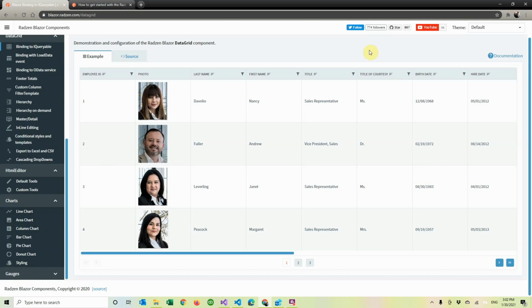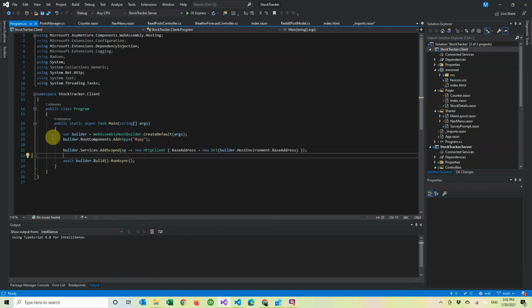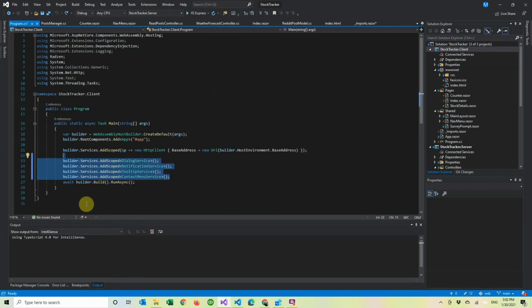So let's get started. The first thing we have to do is install the NuGet package. I already installed it. Then we have to go to Program. This is for Blazor WebAssembly. The other one is in Startup, and you change this to services. They have everything in the getting started page, I'm just going to go through it in the video. This one is only if you're going to use any of these services, like dialog or a tooltip or notifications or anything like that. But I just add them at the beginning because I know eventually I'm going to end up using them.